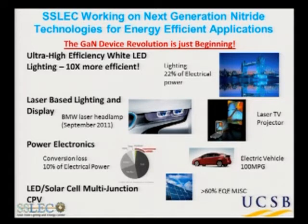But we're also looking at forward-directed technologies, such as using lasers instead of LEDs. Actually, BMW has already mocked up and is planning to release in 2 years a car using laser-based headlights, where the laser is just the pump source, but the phosphor ball is what's being projected, so it's not a dangerous headlight, but it's actually more efficient than the LED solution, it turns out. Hopefully one day you'll see the same things we use to make LEDs used as laser projectors for cell phones and TVs.